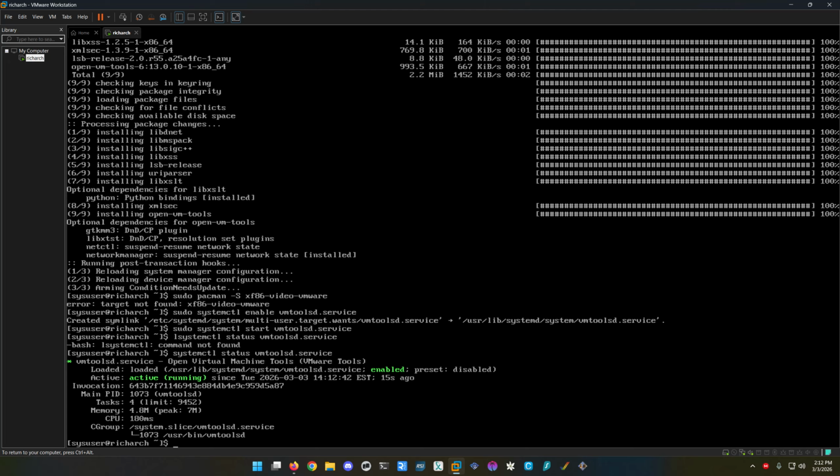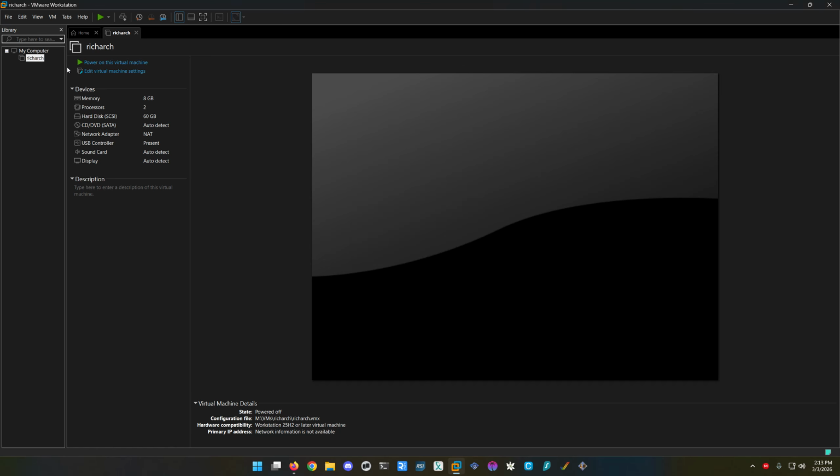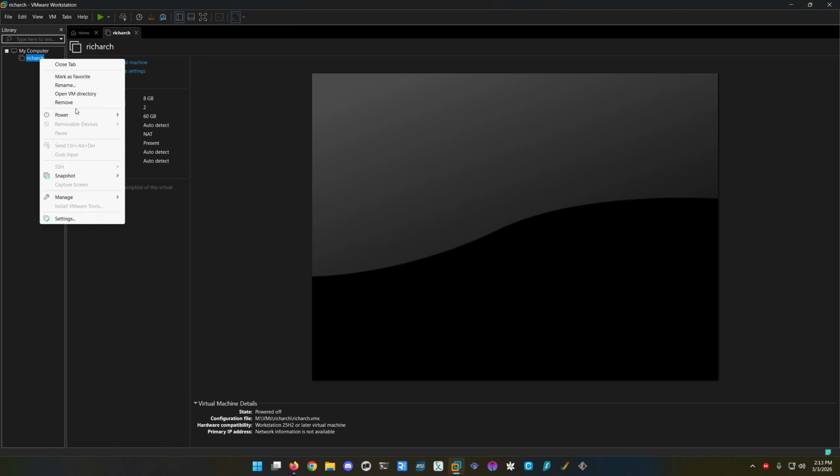So now we can power this off. Why am I powering this off? I'll show you. All right, I'm going to clone this now. I've got a nice clean base system. We're going to clone this thing.